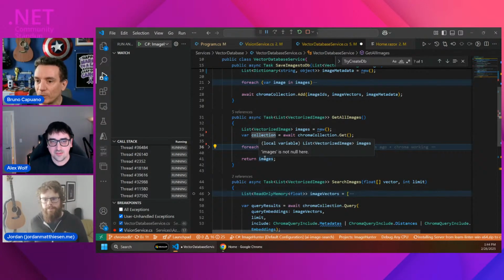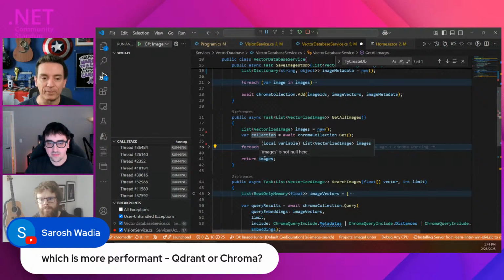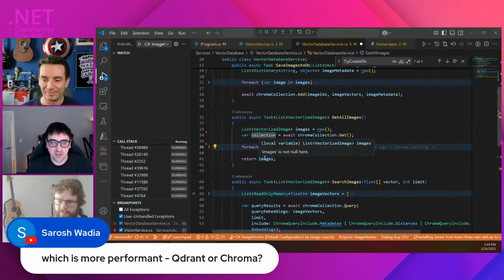Then we have another question, and I don't know enough to answer this one. I think it also depends a lot on the scenario. Qdrant or Chroma? I've converted this app to use Qdrant, Chroma, and Azure SQL vector columns. Basically, the volume of images that I'm working with, they've all been pretty similar. I would guess once you start getting into thousands of operations or mass indexing, you could start to see performance differences.